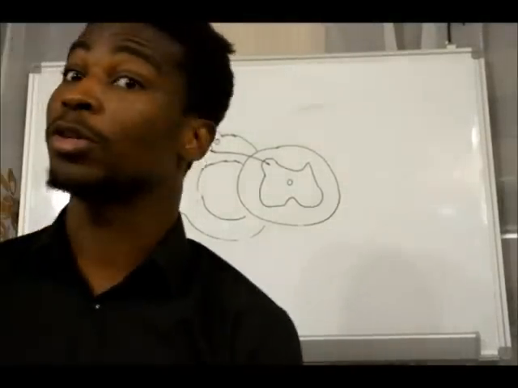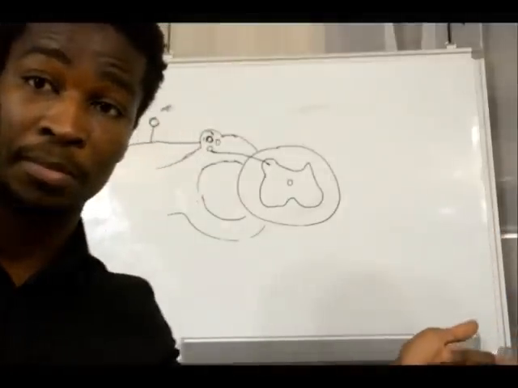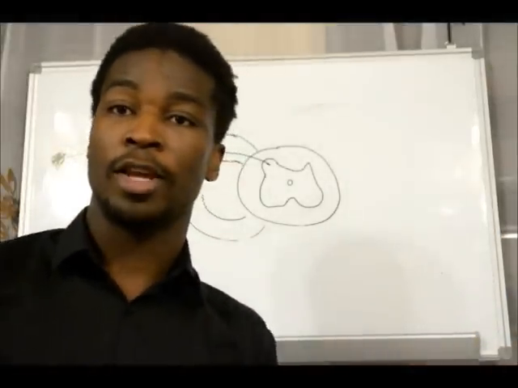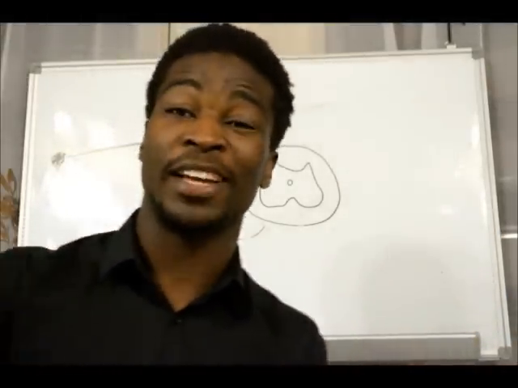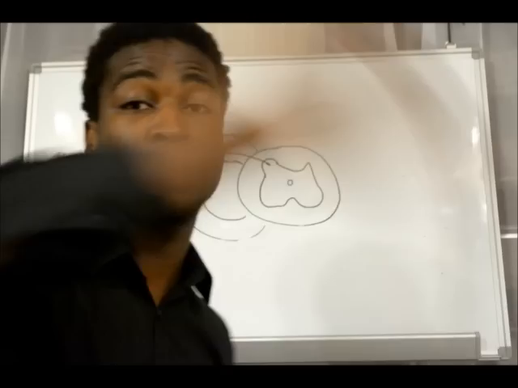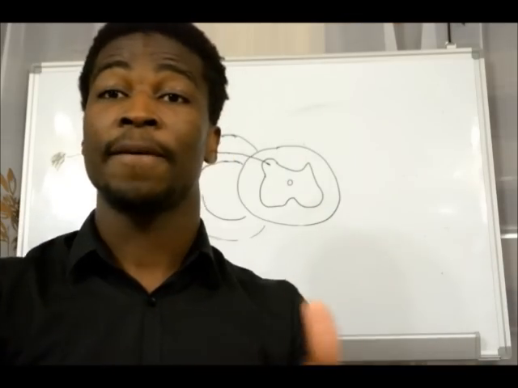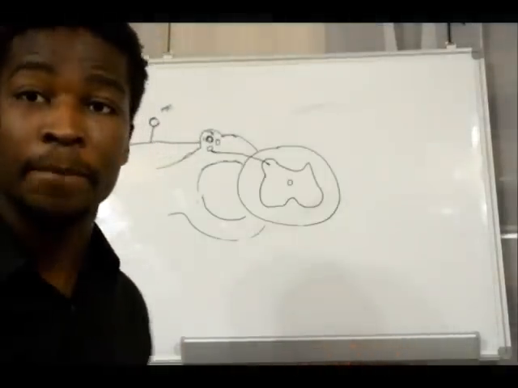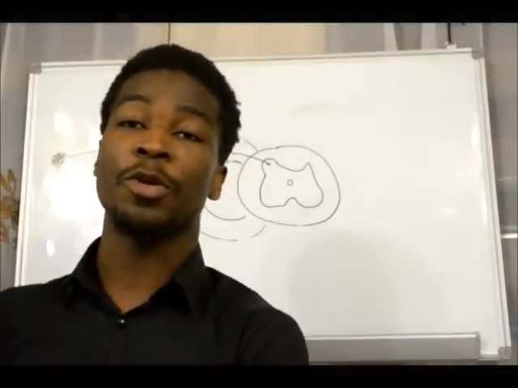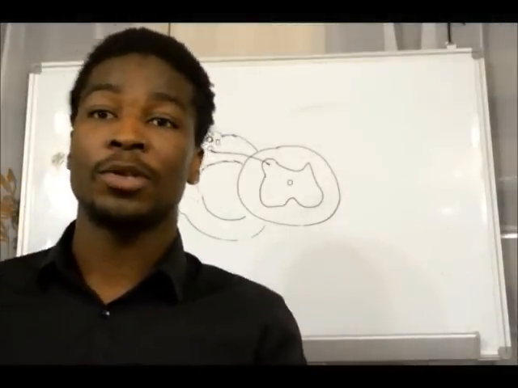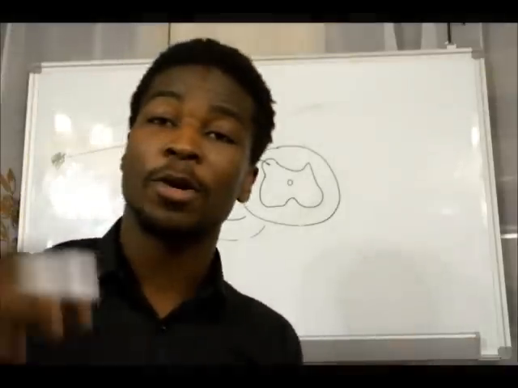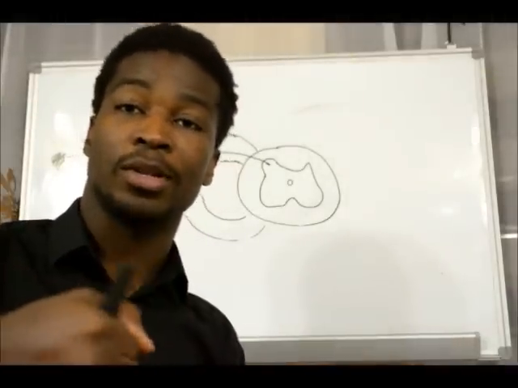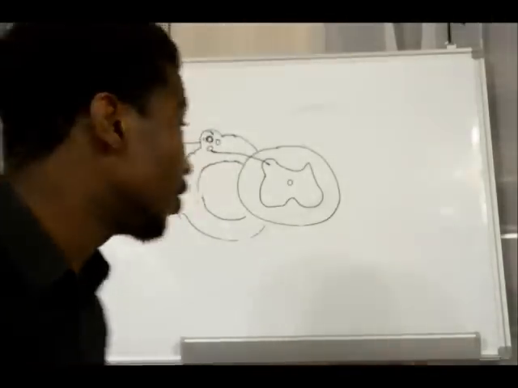The journey of that first neuron, as I told you in an earlier video, a single neuron does not just run to the central nervous system. It is like in a track race, where you have like three runners, where you run and you pass the baton to the next. Exactly, that's how neurons do. They pass the baton to the next neuron, right? So we call the first neuron the first order neuron, right? The second neuron that takes the baton, we call it what? The second order neuron.